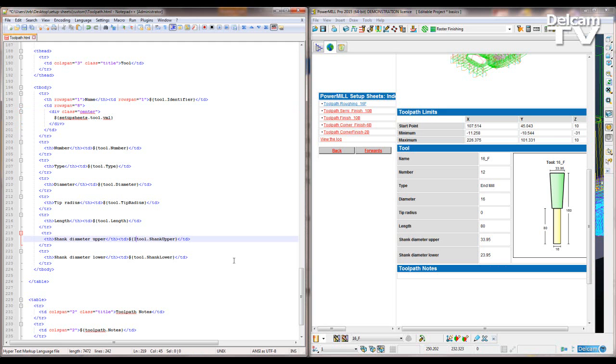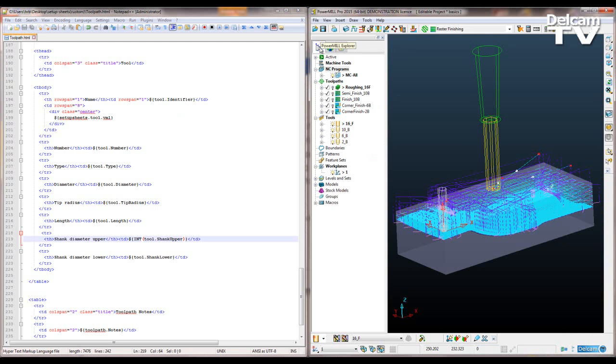So within here I can type int, bracket, tool dot shank upper, and then I'll close that bracket, and if I say save, so this is a macro function which can now be used within PowerMill setup sheets across all of the templates. We can use any other function as well.